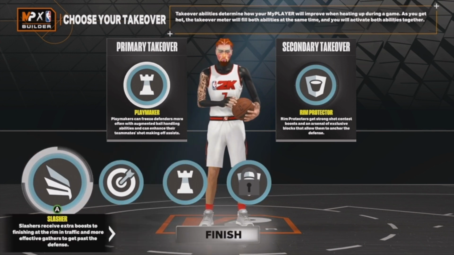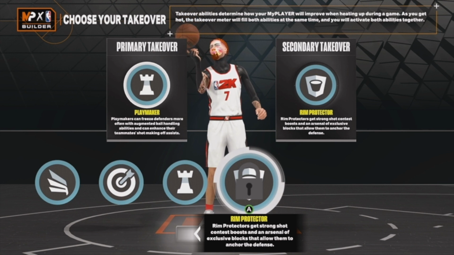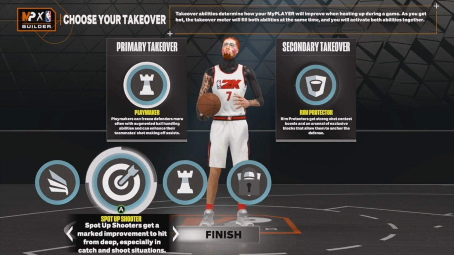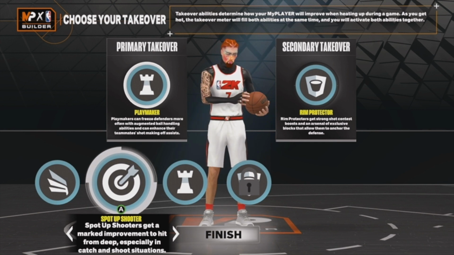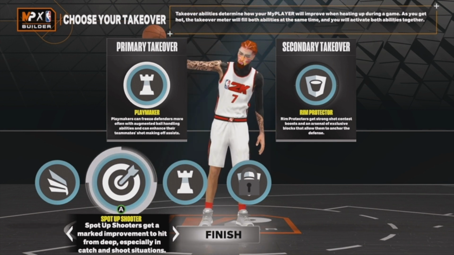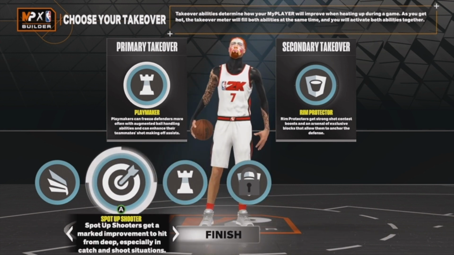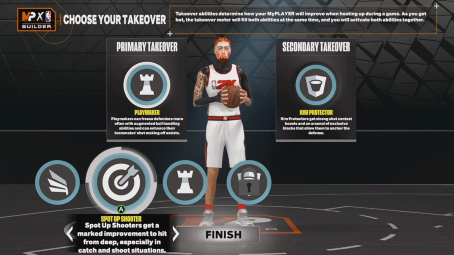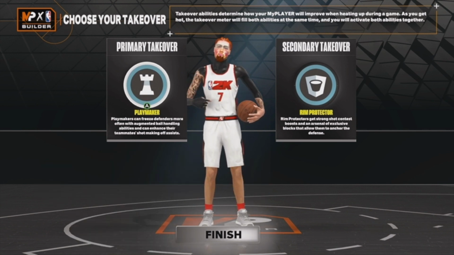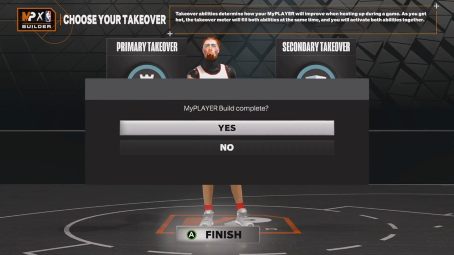And for the takeovers, you get slash and take, spot up take, playmaking take, and rim take. Now this actually changes if you put the mid-range up to, I think, a 70 or 71. The spot up take changes into shot creating take, which ain't a big deal. If you want the shot creating take, by all means put that mid-range up to 71. But these are the takeovers you get. I pick play and rim.